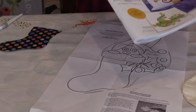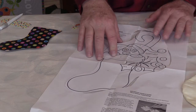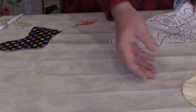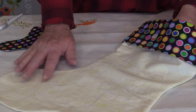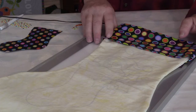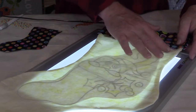And as I said, big fans of the holidays, so there's a lot of holiday themed appliques in here. And to make it easier for me to position my design on the stocking, I went ahead and cut out just the actual applique shape from the pattern, and I'm going to get rid of that. And what I can do now is just slip this inside the stocking, and you should be able to see that through the stocking fabric, but if you can't, you could use a light box, which might help just a little bit more. There we go. Now I'm just going to keep positioning this until I have the full design inside the shape.